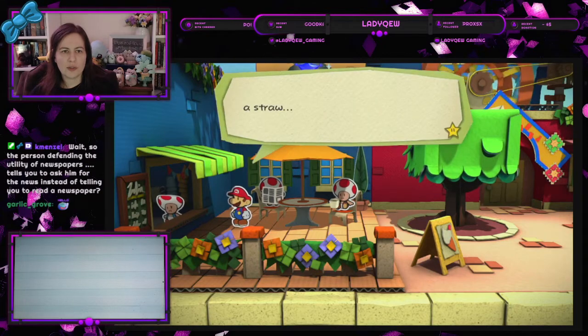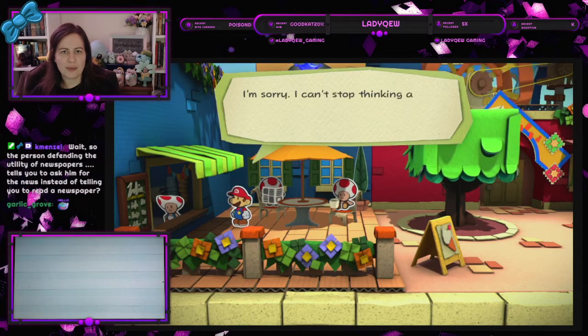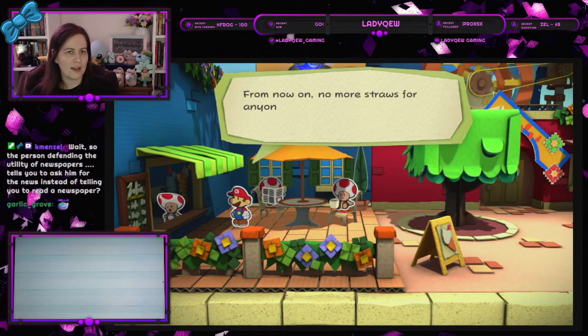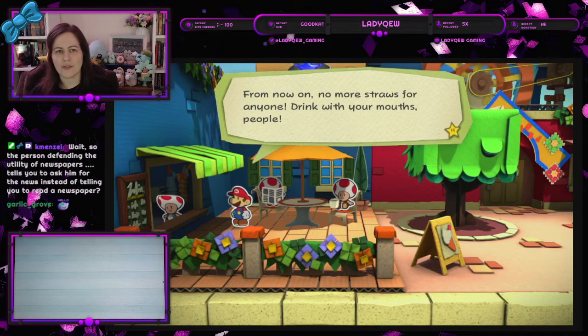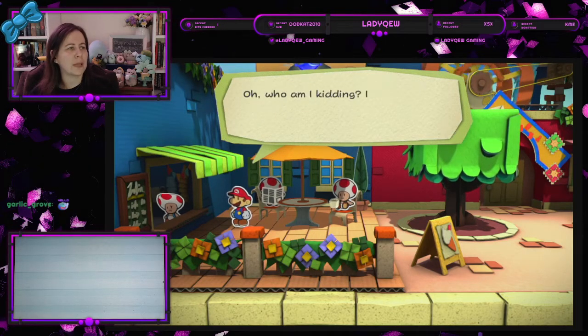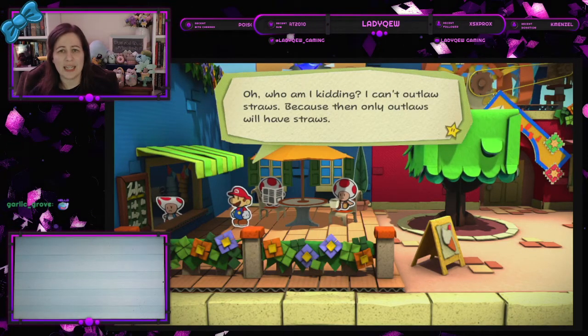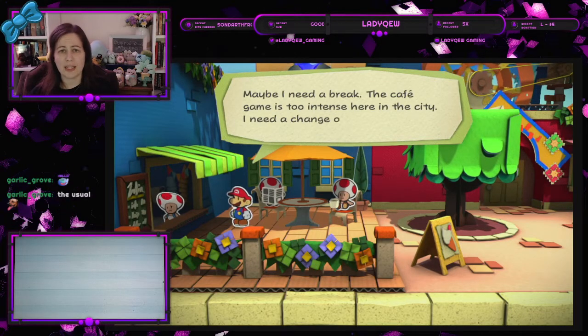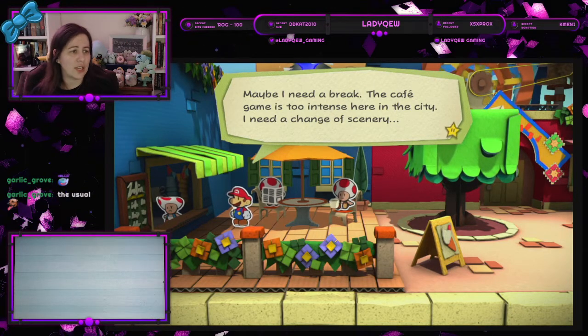a straw. I'm sorry. I can't stop thinking about that horrible customer who drained all of my color with a straw. From now on, no more straws for anyone. Drink with your mouths, people. Oh, who am I kidding? I can't outlaw straws, because then only outlaws will have straws. Maybe I need a break. The cafe game is too intense here in the city. I need a change of scenery.